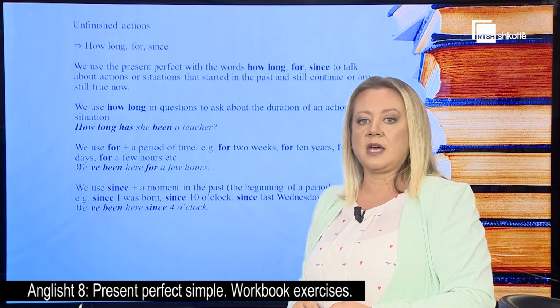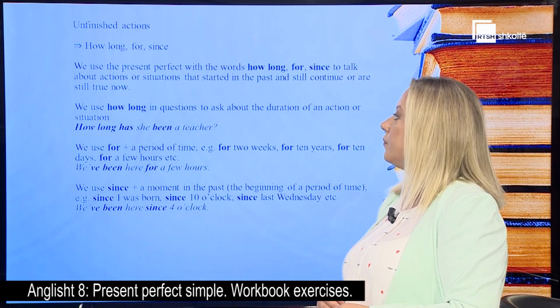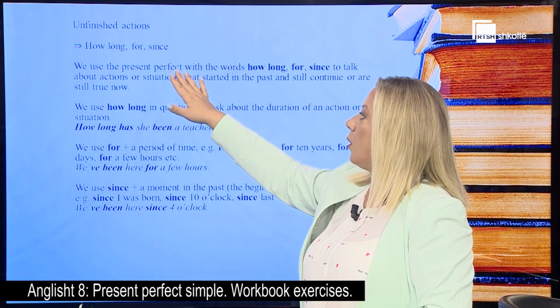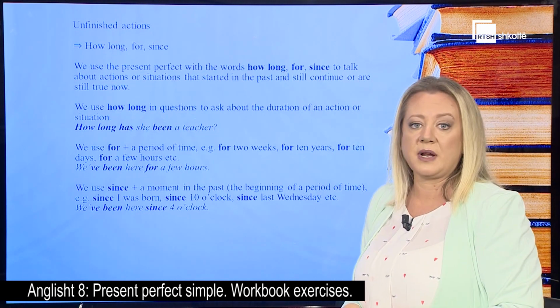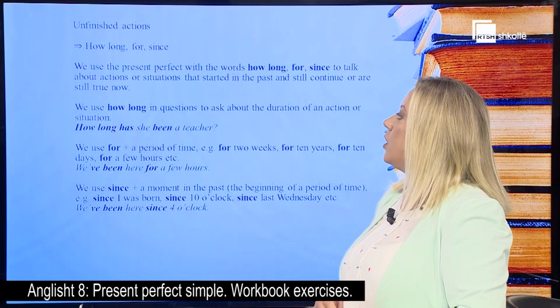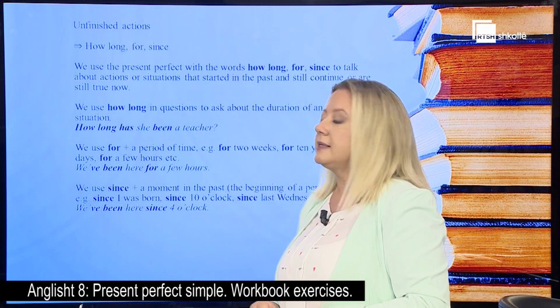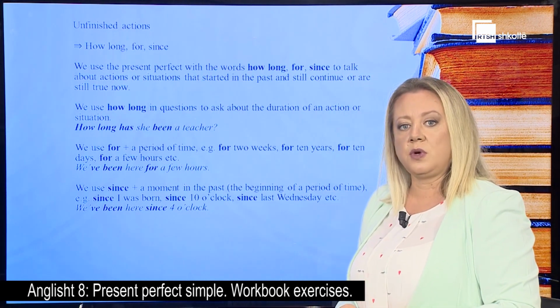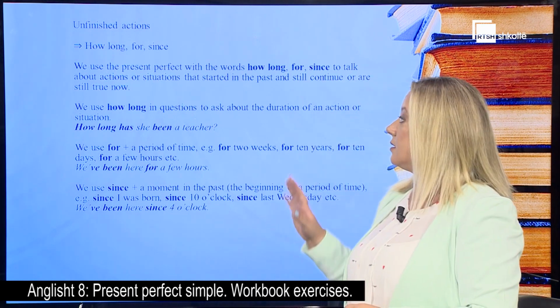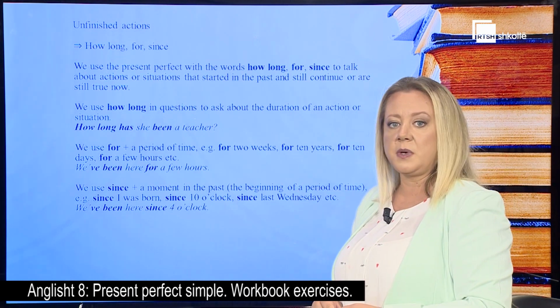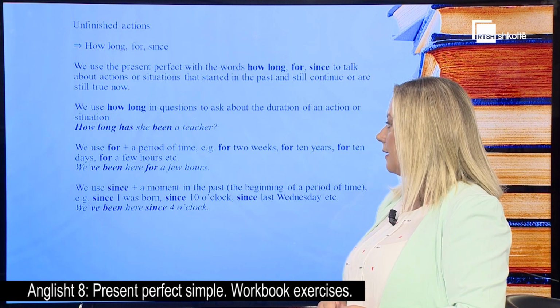For unfinished actions, as we mentioned before, how long, for, and since are some time expressions that are used with the present perfect simple. We use how long, for, and since for unfinished situations, or situations and actions that started in the past and are still true at the time of speaking or are not finished yet.